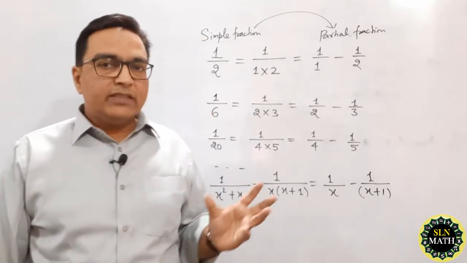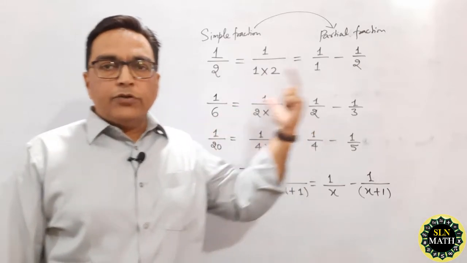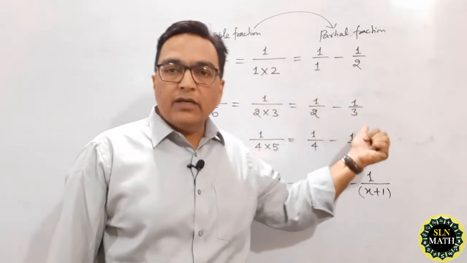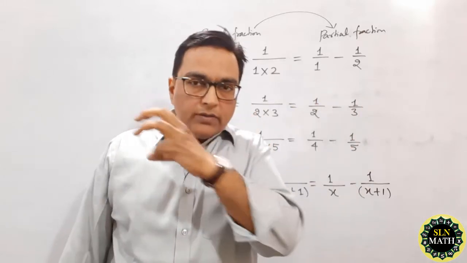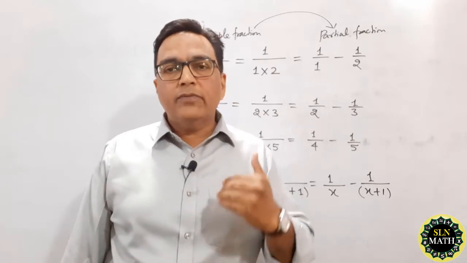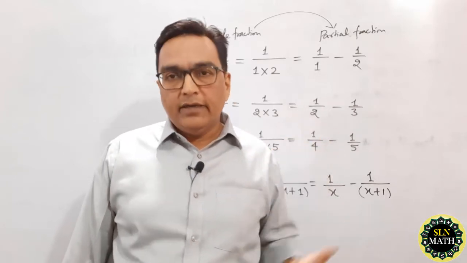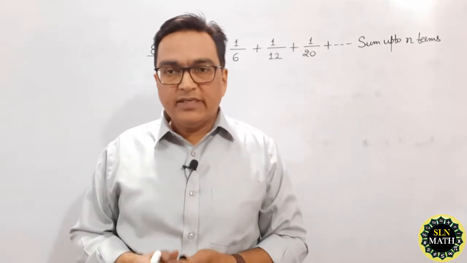Now we will take some examples of how this technique, where we are splitting a fraction into two fractions, one part positive and the other part negative, will help you to solve a long series where we are asked to add some terms. Okay, number of terms, say 20 terms, 30 terms, or say n terms. So let us take the first example based on this technique.